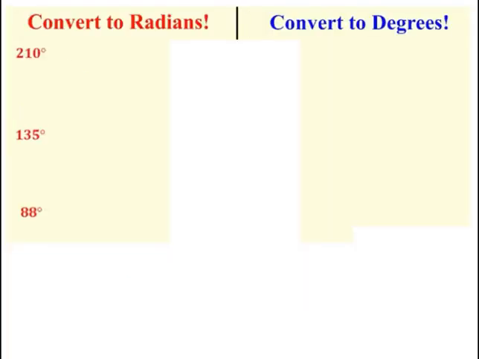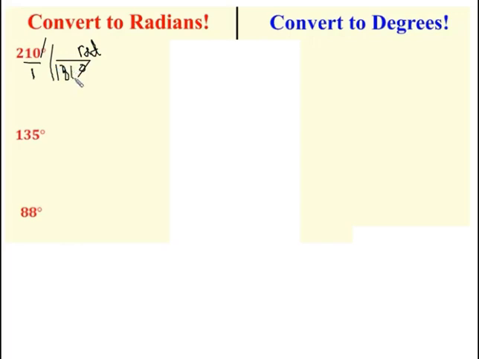Alright, last but not least, we're going to talk about how we can convert to radians and how we can convert to degrees, because there is a relationship. We know that there's 180 degrees in 1 pi radian. So there's an easy conversion between the two. Let's use that conversion to help us go from degrees to radians. So you can think about this as 210 degrees over 1, and if we're trying to cancel out degrees, that means we have to have a degree in our denominator. And if we're trying to go to radians, we need a radian in our numerator. That way these guys can cancel out. So we're going to use that 180 degree conversion to help us convert.